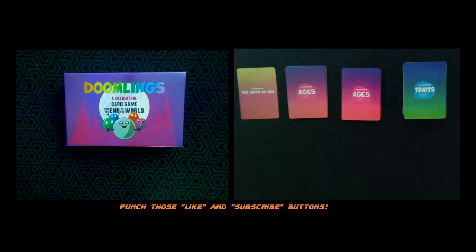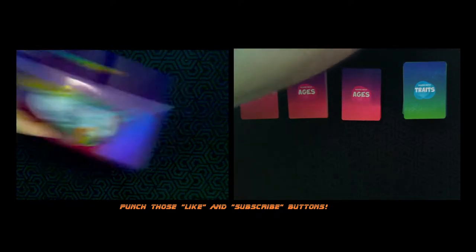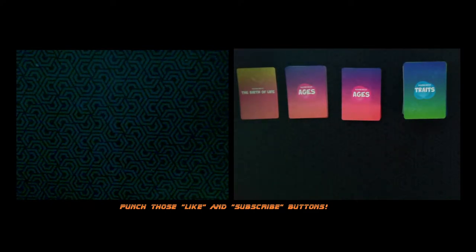This is a new game that we just got on the Kickstarter, from Justus and Andrew Meyer. It's a first edition, Doomlings, Doomlings.com. It's a kind of hand management, trait, set collecting game.